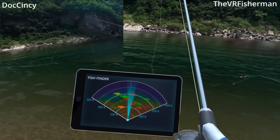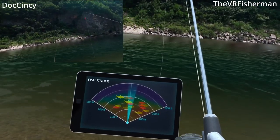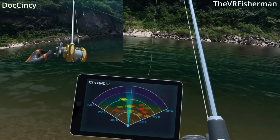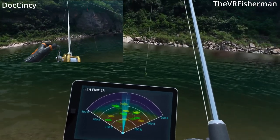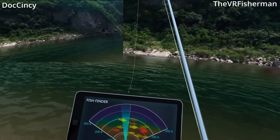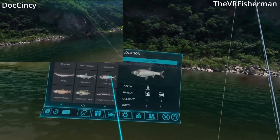The thing they'll never be able to stop is two people living in the same house sharing one headset and just taking turns on it, fishing around the clock. There's no way to monitor that. But what I've told people is, what if it's a husband and wife and they share the headset and take turns fishing and that's just how they fish? They're not trying to gain advantage. They only have one headset and they take turns fishing. I'll be excited when that new competition mode comes out.